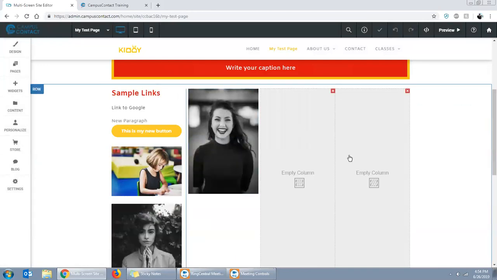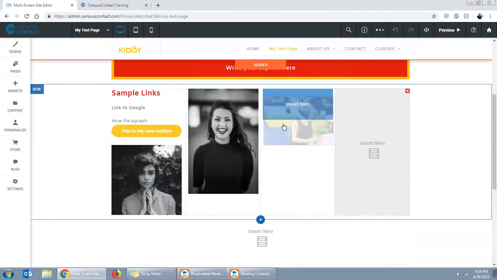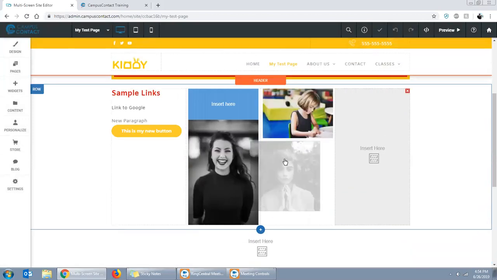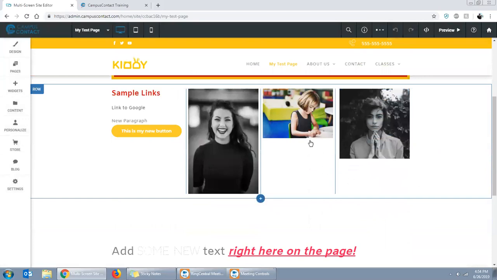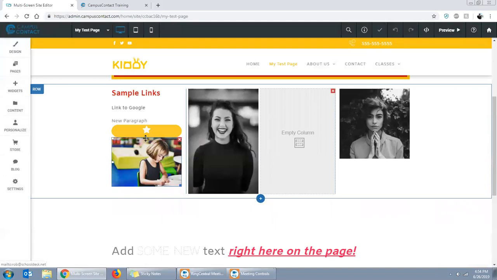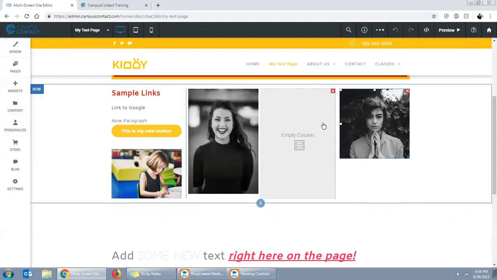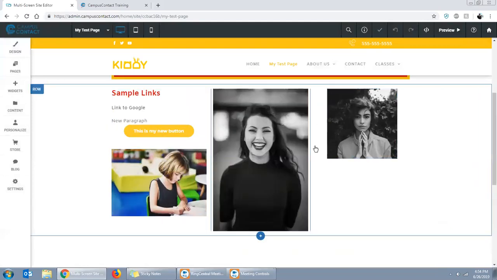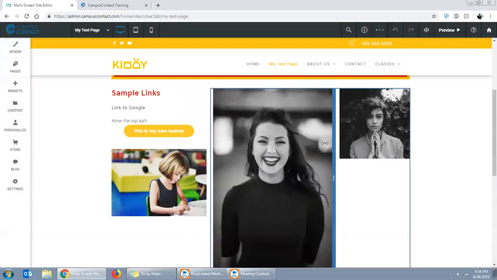So now I have 4 columns, and you can see everything's getting squishy here. We'll drag some stuff over to each of the 4 columns so you can see how they all stack out. And then, of course, you can play with the different sizes and whatnot to kind of make them all work as needed. These images, of course, are all different sizes, so they're not going to work exactly the way we want. But you get the idea that we can drag and drop and move things around pretty quickly and easily. And then just manage the columns as you see fit.